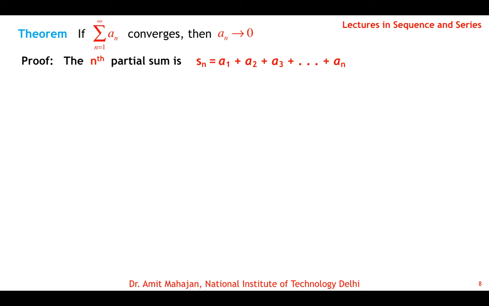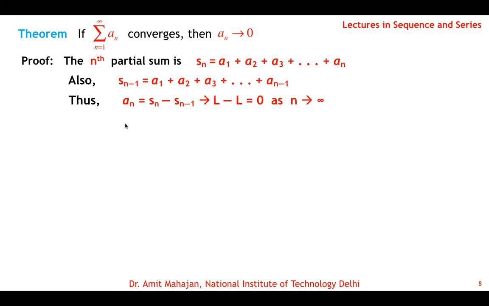So the proof of this: if we write the nth partial sum as Sn, and then write another partial sum as Sn minus 1, which is the sum of the first n minus 1 terms, and now calculate the difference of these two, all the terms will cancel out except the last term, so it will give me an. So an will be Sn minus Sn minus 1. When n goes to infinity, if the series converges, then the sequence of nth partial sums will converge to a finite value. Similarly, the n minus first partial sum will also converge, because when n goes to infinity these two represent the same series. So if this converges to L, this also converges to L, and L minus L is 0. So the terms an go to 0 as n becomes large if the series converges.